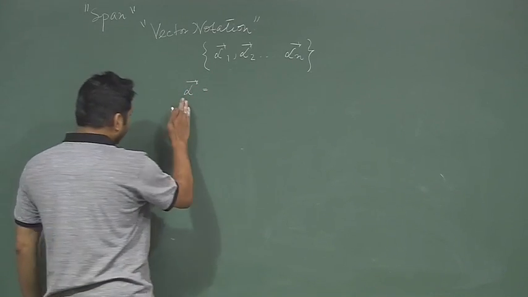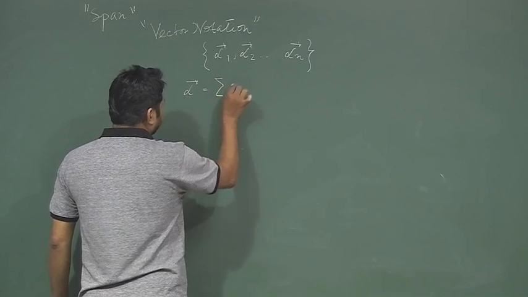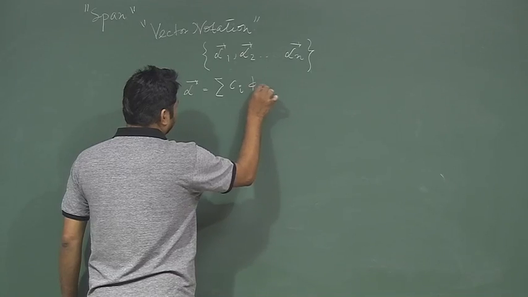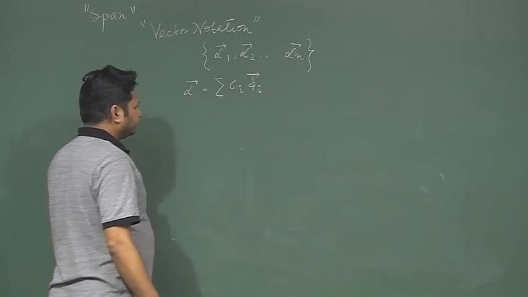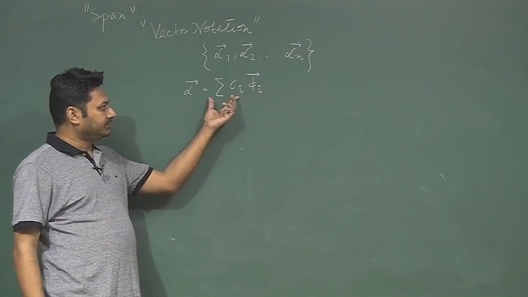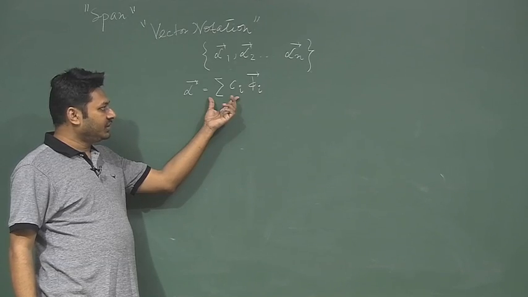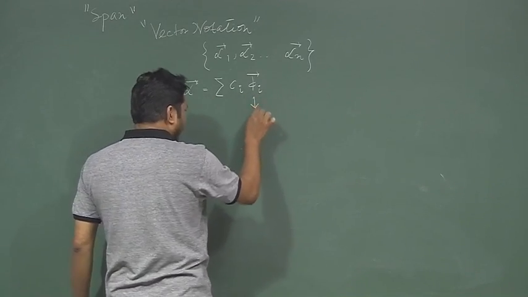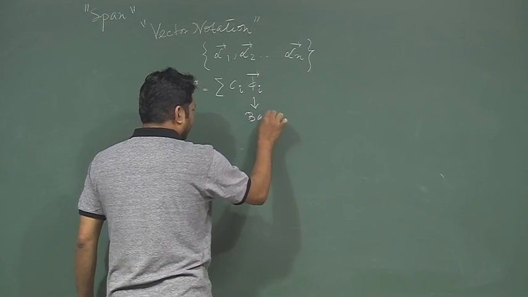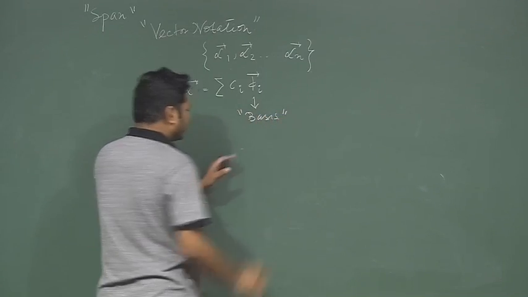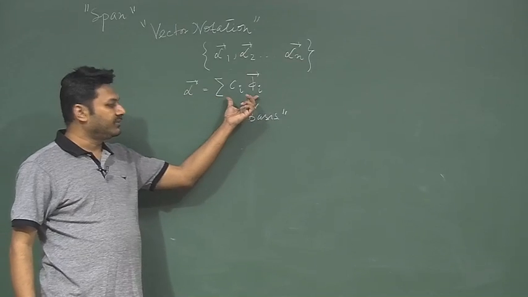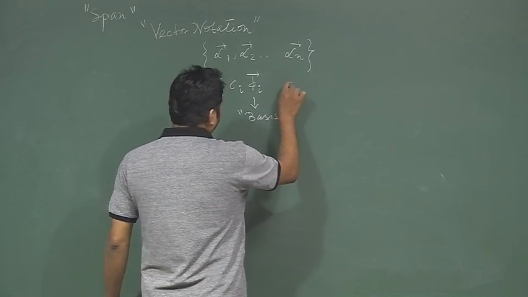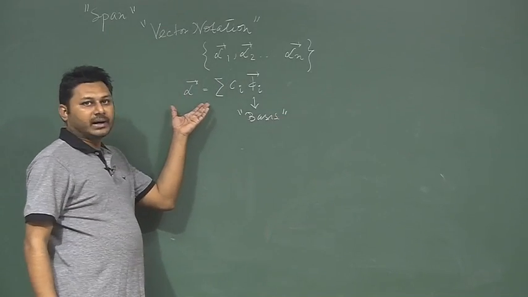Say this vector alpha can be written in terms of C_i phi_i. This C_i are the coefficients of this vector, where phi_i is a basis vector. I will come to this point shortly; for the time being, just bear with me with the fact that I am defining something called basis and a vector can be represented in this form. So, this is a summation form of a vector.